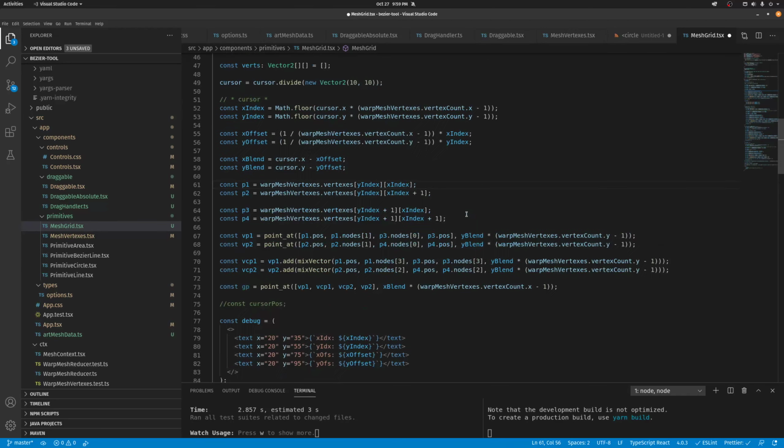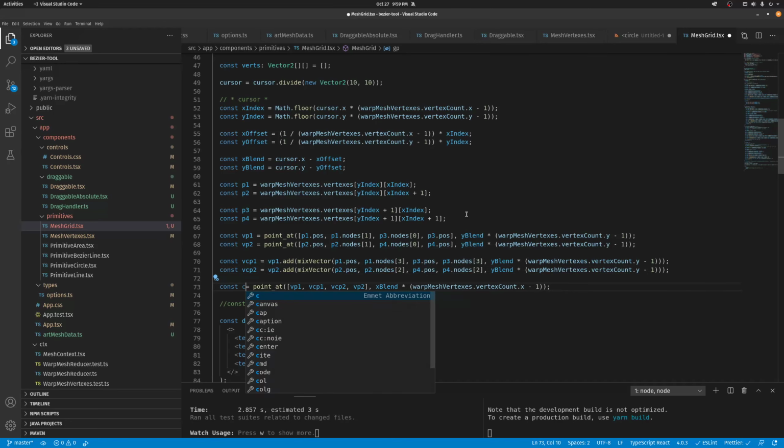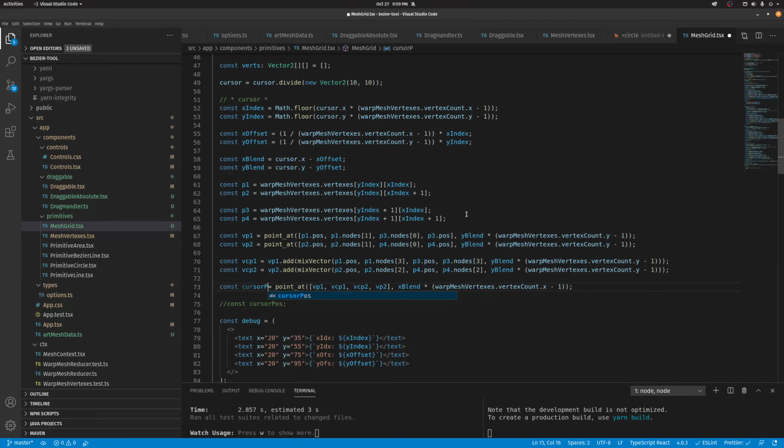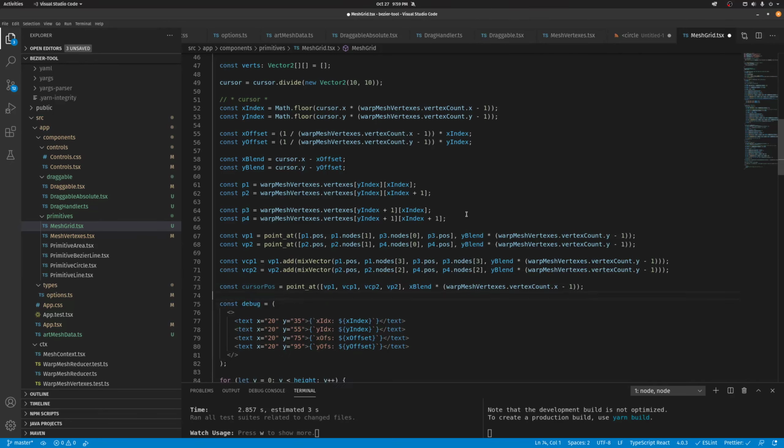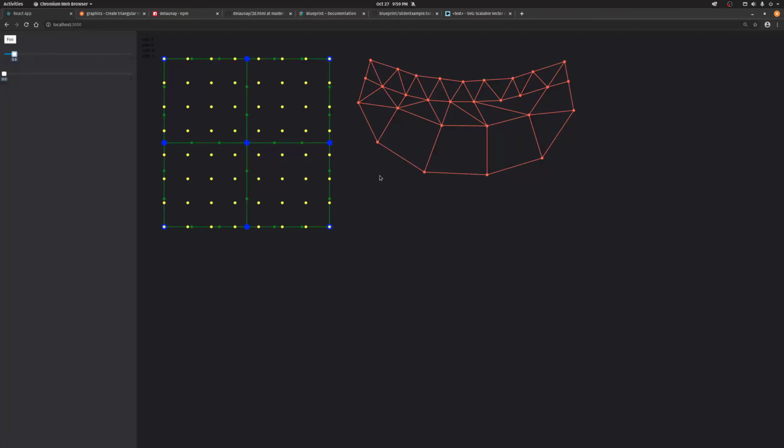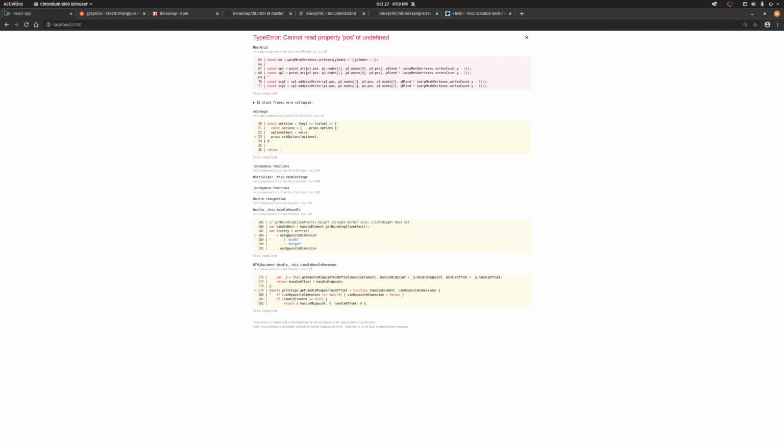So then P2 and then, so I should be able to generate cursor pause now from this code. I can't, if I go all the way up, it'll explode. Yeah, that's what I expected.